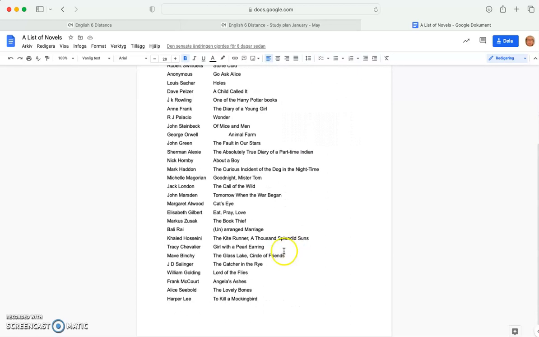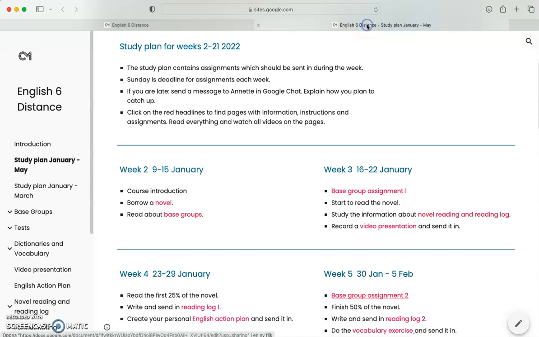At the bottom, you can find a few novels that are a little bit more difficult, maybe for English 7. But if you are used to reading in English, you can absolutely choose one of the ones at the bottom of the list. However, you don't have to use any of these novels. You can pick another one. It's your own choice.